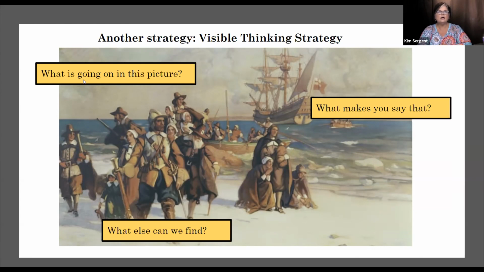So let's see. What's going on in this picture? Does anybody else want to volunteer one really quickly? Dionne, can I use you? Because you said something very important. People are coming to the shore from the boat. What makes you say that, Dionne? Well, I see the small boat that's coming from the big boat, and it's pointing in the direction of the shore. So it looks to me like they're traveling to the shore and those people have already arrived.